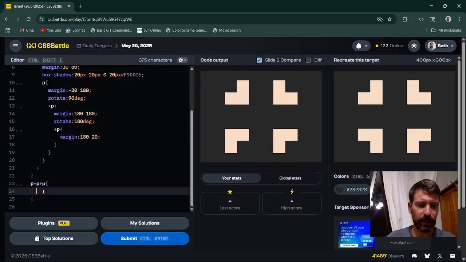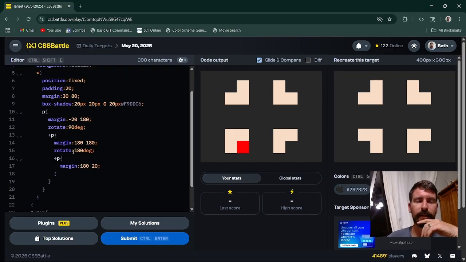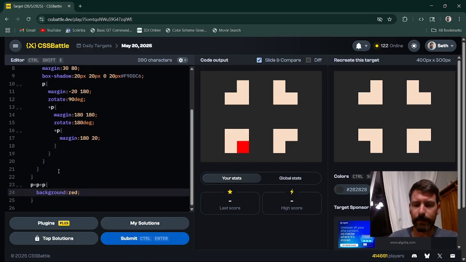So now let's see what happens if we say background. I really hope this works. Boom, red. So this selector right here is the same as this nested one. But because we're nested, we don't have to write out all of this. And that's one good argument for using nesting in production: you can write less verbose combination selectors because you're targeting something inside a component or whatever. So that's what's happening with this.